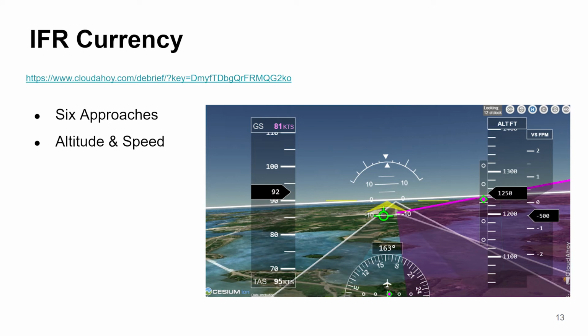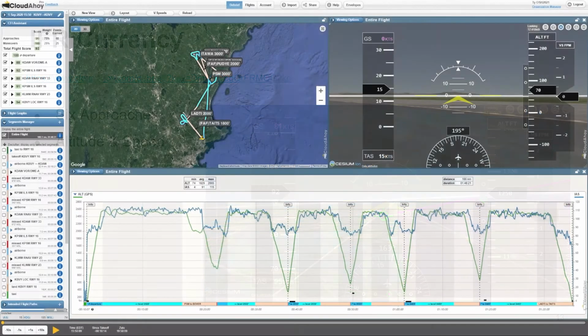During this flight, I logged all of the requirements to remain IFR current, including 6 approaches. This flight was also a good test of my flight chops as it was a warm, bumpy day with a lot of radio chatter just north of Boston. Loading this debrief, I can see all the approaches were automatically identified and scored, as well as overlays placed for each of the approach paths.